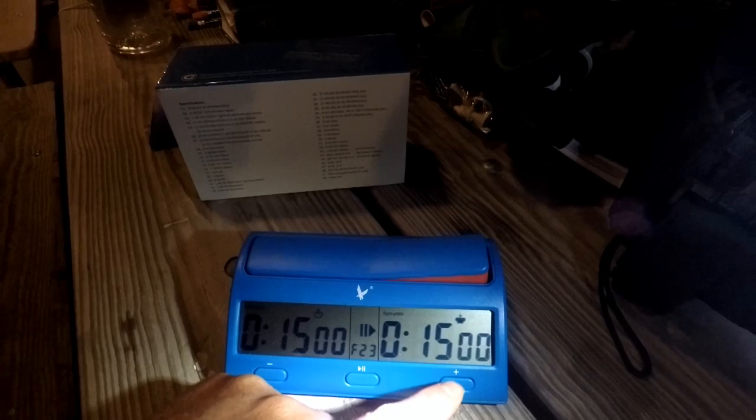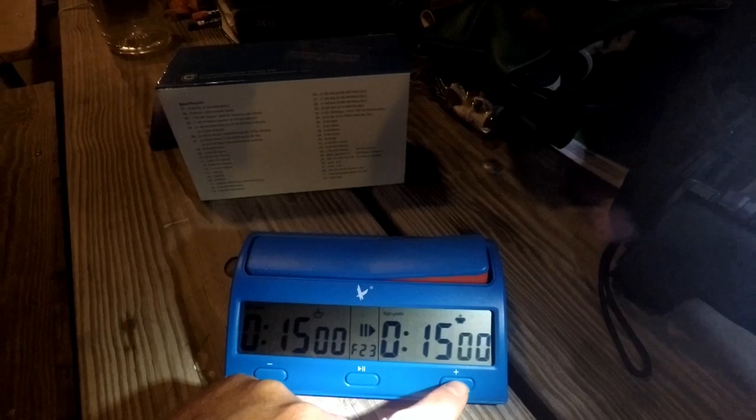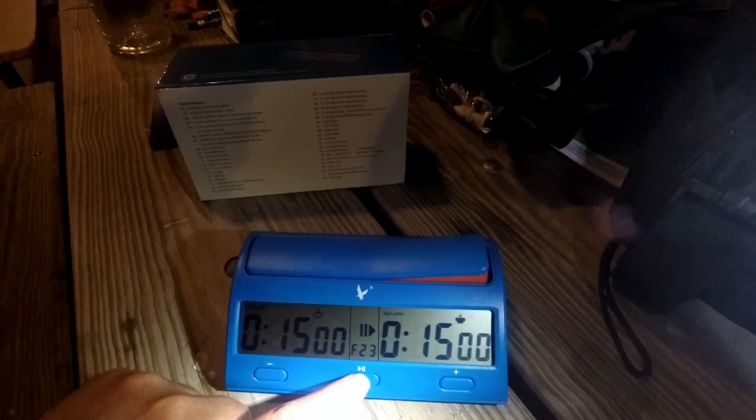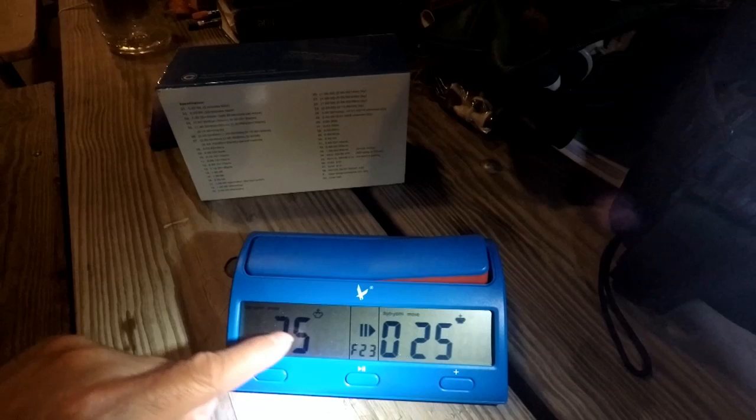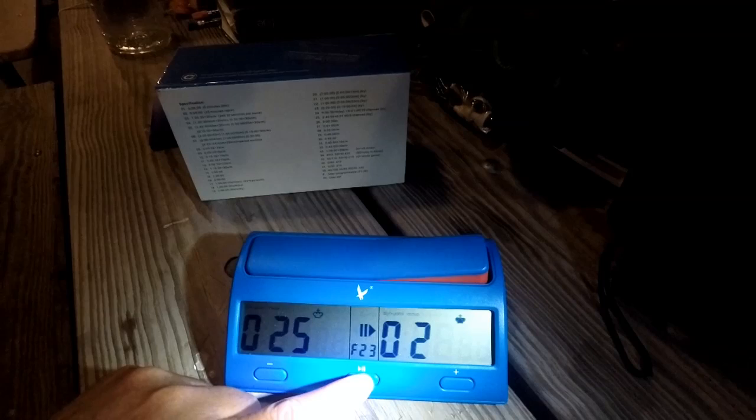Yeah, I do. So we want this one to be back to 0, okay? We don't want this to be 15 minutes for one side, 15 minutes and 10 seconds for the other side. So we're gonna put this back. We're gonna okay. Now we're gonna keep this like it was, 25 moves. They have to do 25 moves. And then we're going to okay that. Go to the other side, okay that. Now, you're all done. You're all set.